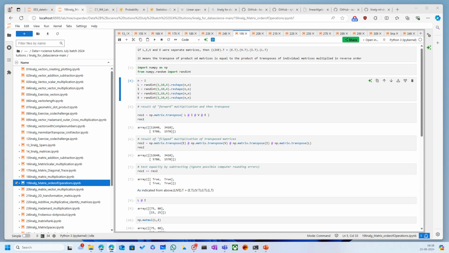I want you to validate this result. Create some 2 by 2 or 3 by 3 square matrices for LIVE, for easier multiplication, just like how we created with np.array. Create them manually, don't use functions. That way you'll get some idea on how to create vectors as well. So create those and validate these results. Is the question understood?